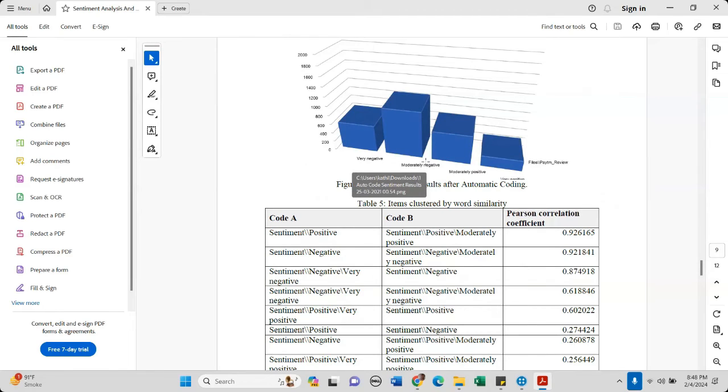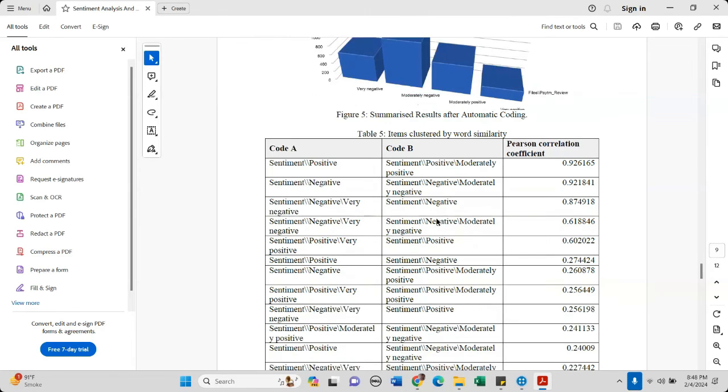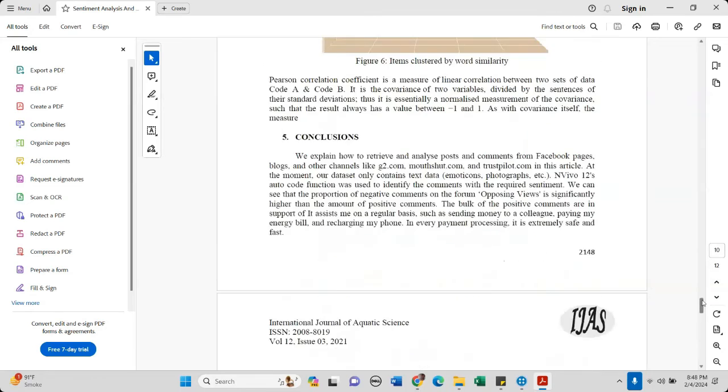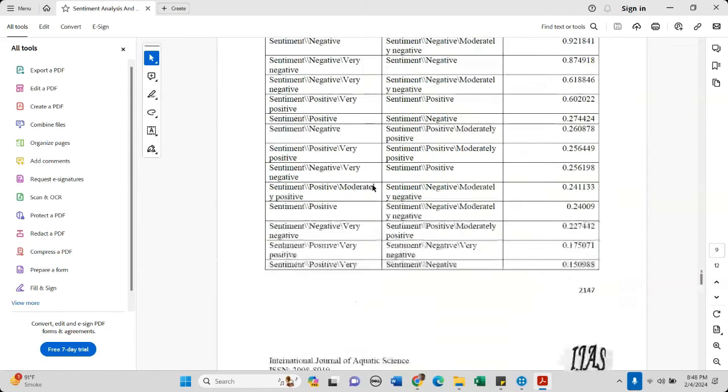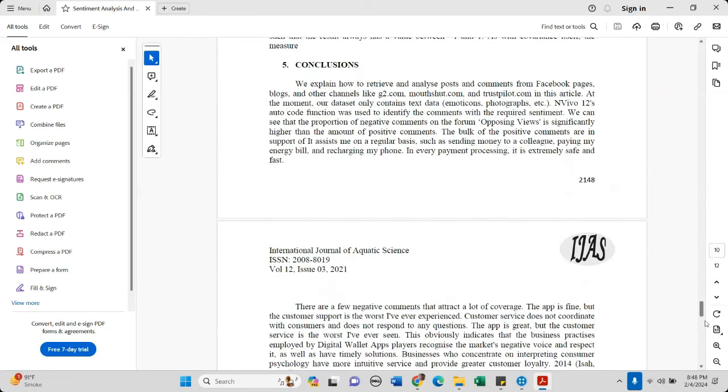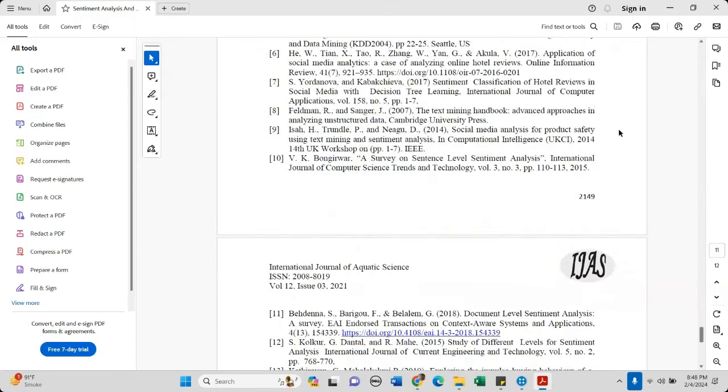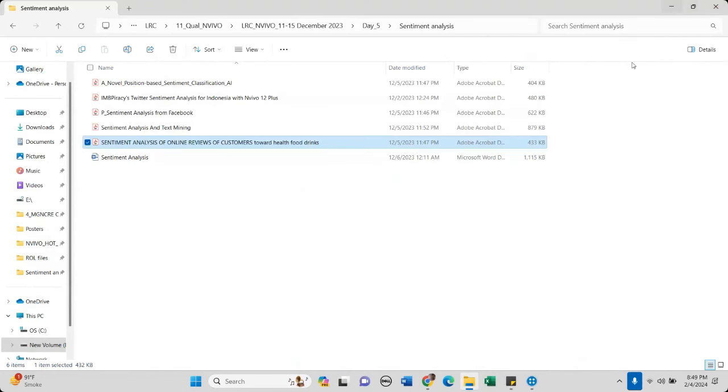For example, even if you want to analyze policies, whether it's a disability policy or any policy, you take the policies and you can see what the positive and negative aspects are. It depends on the context and on your research objectives. Yesterday we also did cluster analysis. One can use it. There are a number of papers that I have shared with you. Please go through those papers on how to do social media analysis.